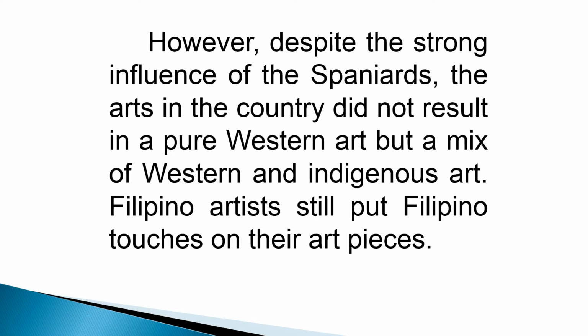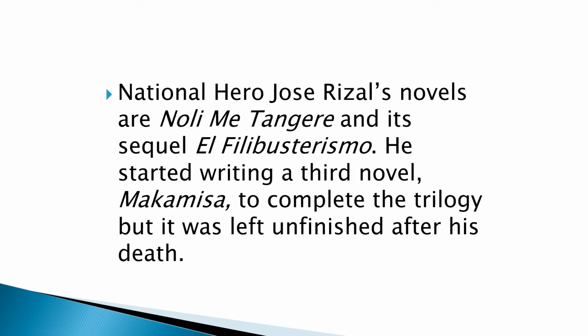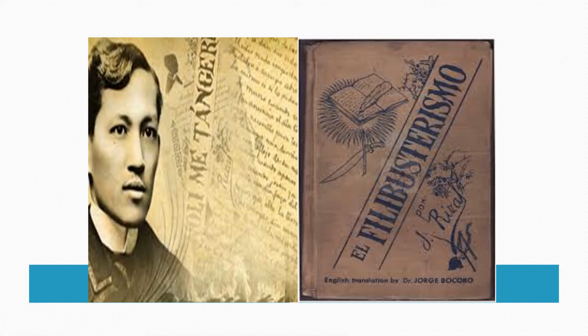However, despite the strong influence of the Spaniards, the arts in the country did not result in a pure Western art, but a mix of Western and Indigenous art. Filipino artists still put Filipino touches on their art pieces. National hero Jose Rizal's novels are Noli Me Tangere and its sequel, El Filibusterismo. He started writing a third novel, Makamisa, to complete the trilogy, but it was left unfinished after his death. These are pictures of the covers of Noli Me Tangere and El Filibusterismo.